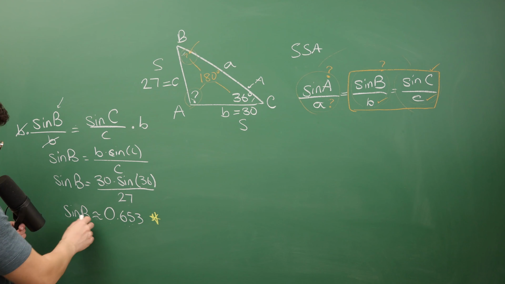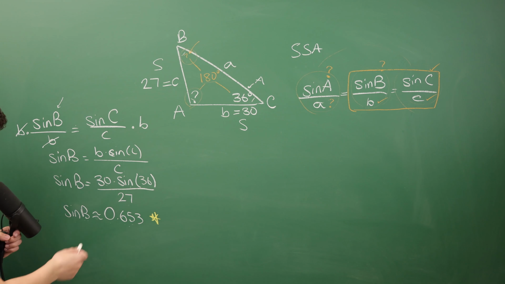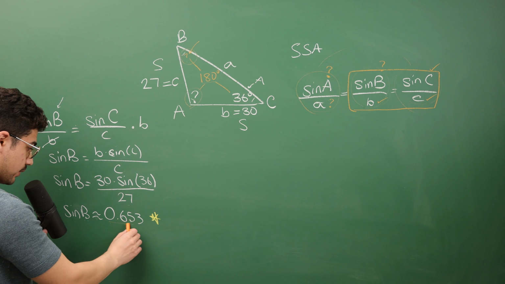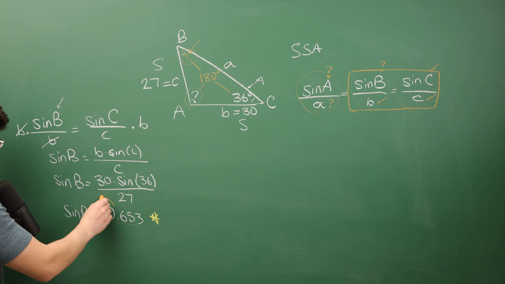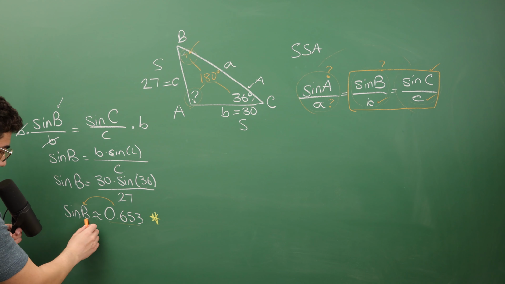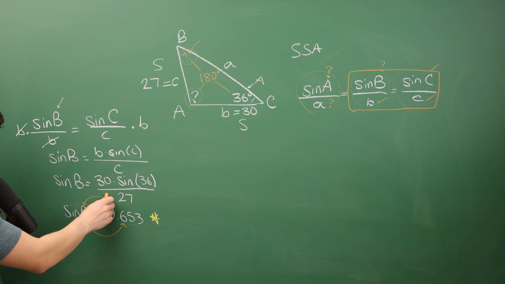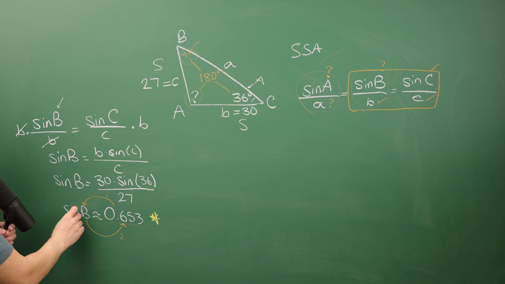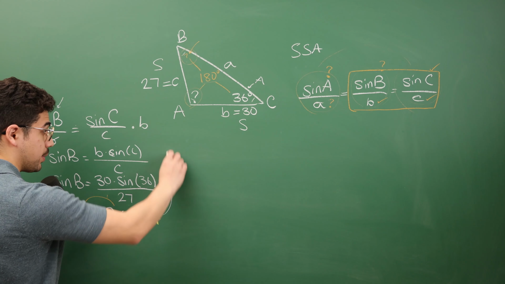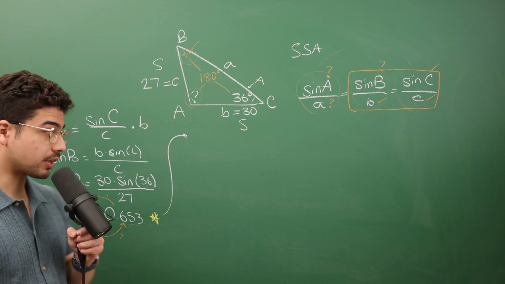So whenever we're solving for an angle measure here, and we're using sine equals to a number or a fraction or whatever it is, this is what we're going to do. We're going to do a few steps. We're going to take everything right here, 0.653, and we're going to put it where the angle measure B is currently right now. We're going to take the B, we're going to drag it out to where the number is. So that's one step. Two steps. Your third step is that we're going to call this the inverse sine. So let's do that up here.